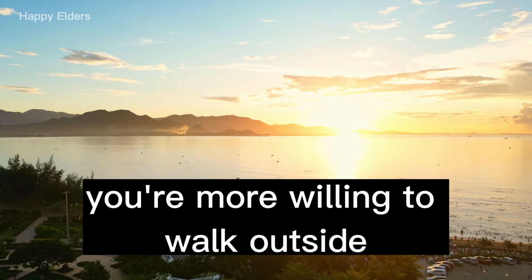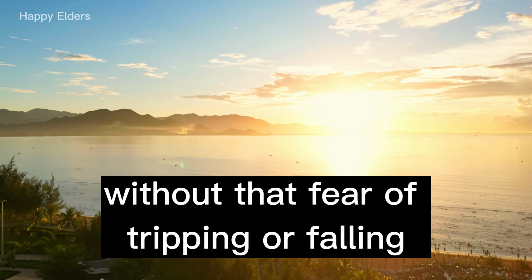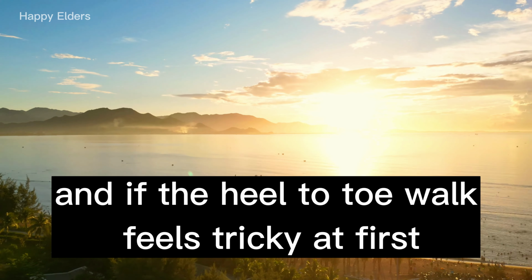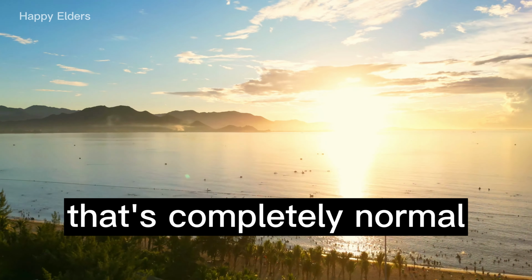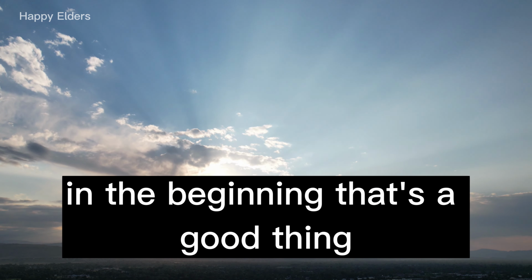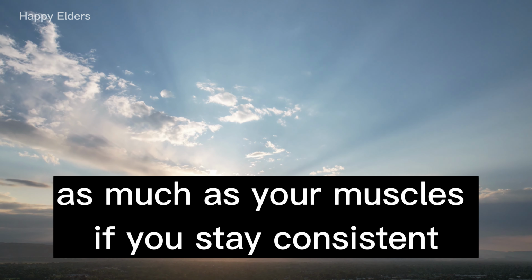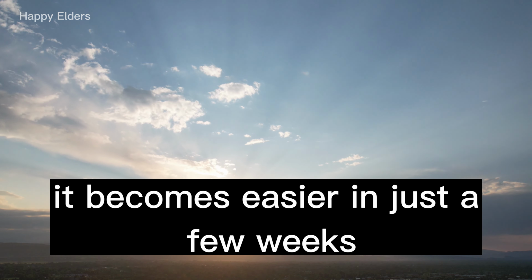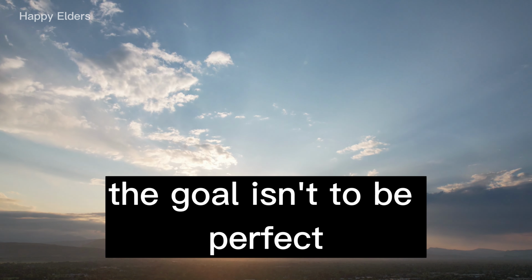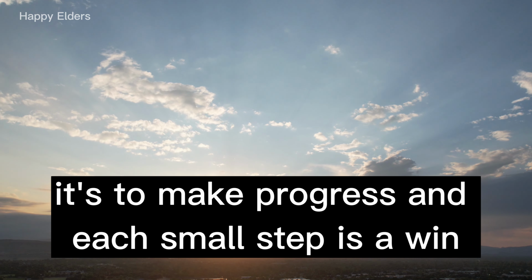You're more willing to walk outside, go shopping, or enjoy time with your grandkids without that fear of tripping or falling. And if the heel-to-toe walk feels tricky at first, that's completely normal. Most people are surprised at how much focus it takes in the beginning. That's a good thing. It means you're activating your brain as much as your muscles. If you stay consistent, it becomes easier in just a few weeks. The goal isn't to be perfect, it's to make progress. And each small step is a win.